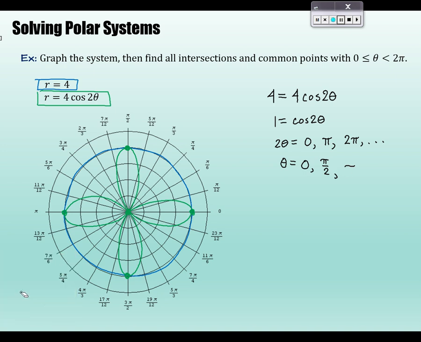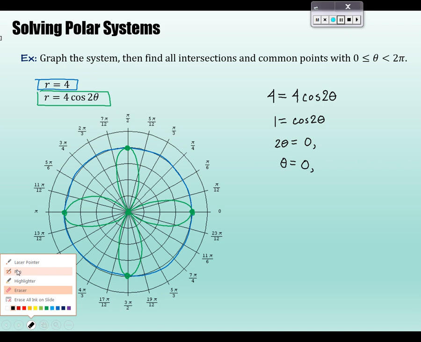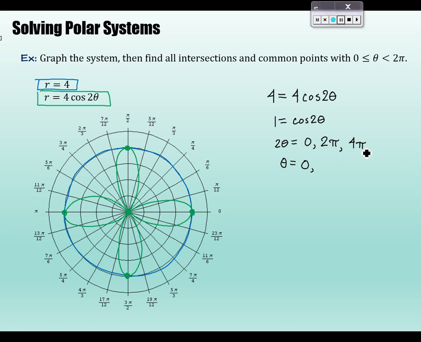I'm sorry, we just failed there. We're thinking too far ahead. When is cosine 1? At 0 and at 2π and at 4π, etc., right? That's the only time cosine takes on the value 1: at 0, then again at 2π, then 4π, 6π, 8π, etc. So that gives us 0, and the next will be at 2π, but we're not going to include that one on this interval. So there are only two solutions to this equation on that interval, 0 and π for θ. And for both of them, our r value is 4, right? So here are the intersection points.